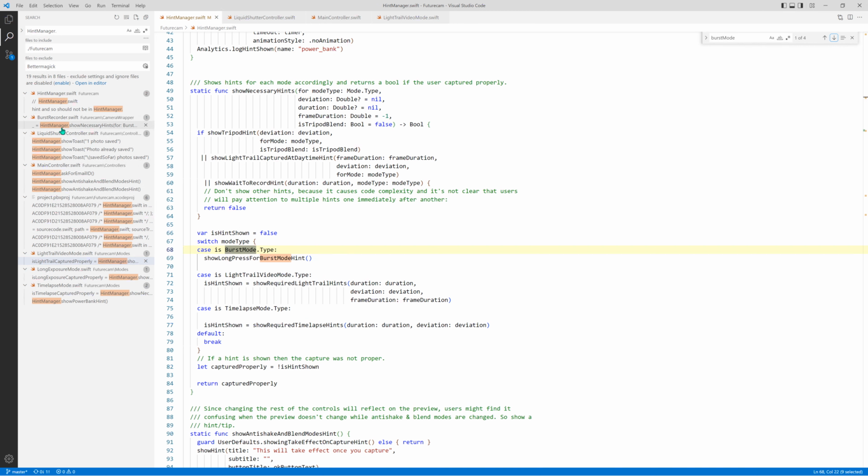Oh, it's invoked from burst recorder. Okay, it is still invoked from burst mode in some way. Okay, cool.